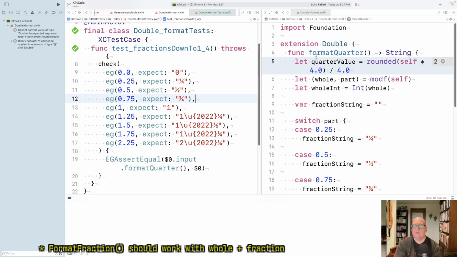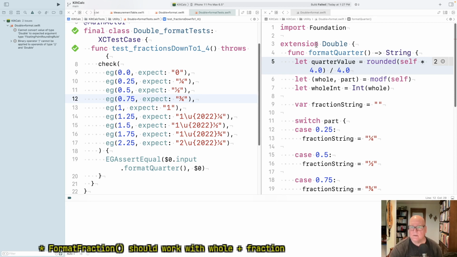Well, if we convert 0.99 times 4 is 3.9 whatever, rounded. Well, let's take 1.01. If I take 1.01 times 4 is 4.04, and rounded is just 4.0.